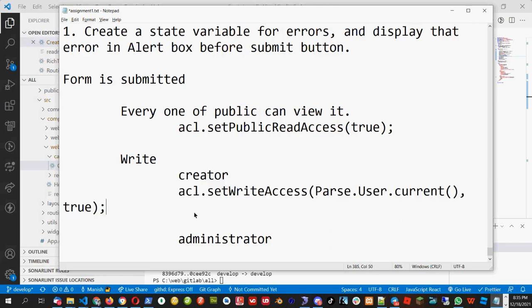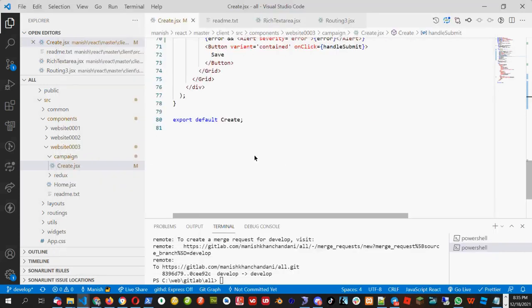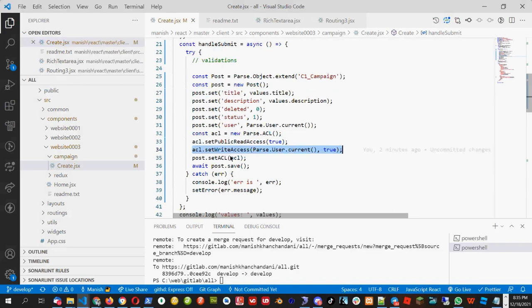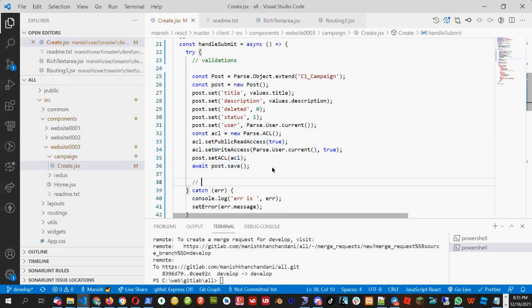Okay, we have to work on this part again. Now what I will do, once this post is done, once this save is done, after that I will get the ID of the post using the syntax post.id.